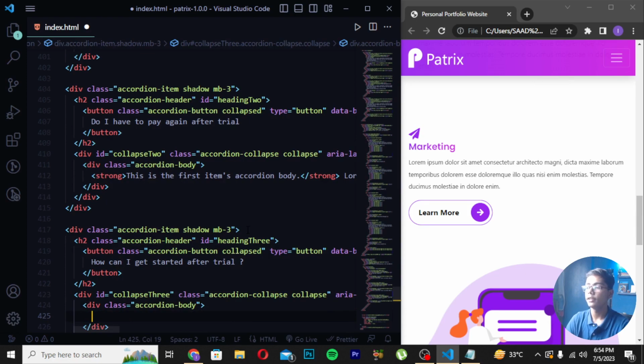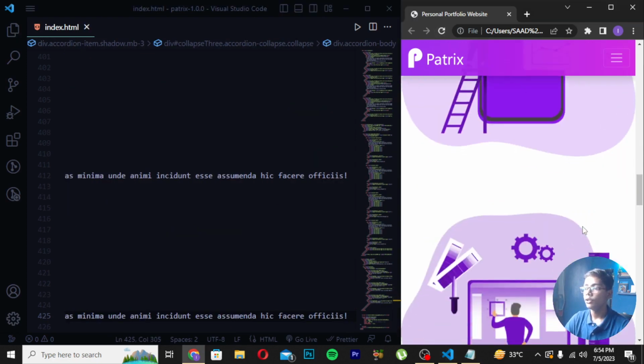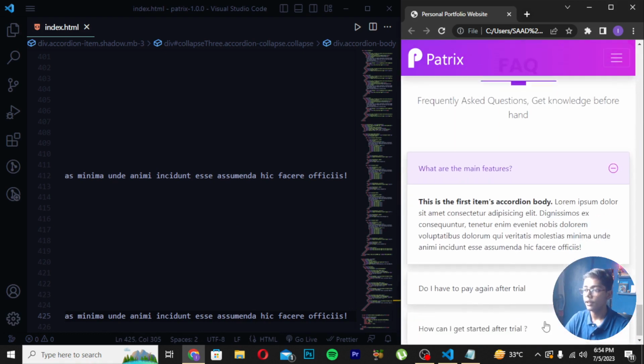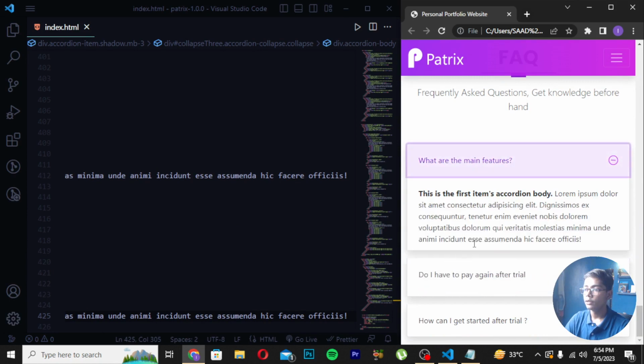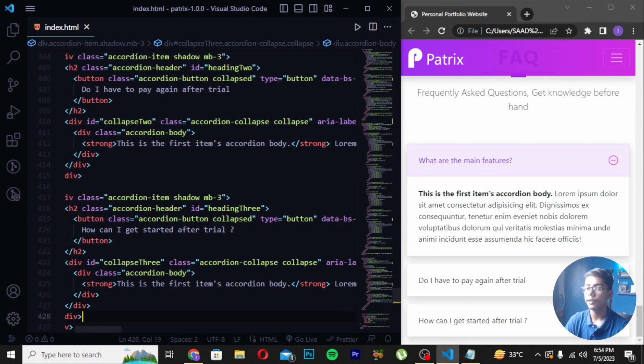So after writing this, you have to now paste this tag. Save it here and then reload. You can see now if I show you, we are getting all those menus like testimonials, FAQ we have just written, and then these are all the things which we have just got here. After getting all that stuff here, you have to now just move after the 3 divs which we have written.